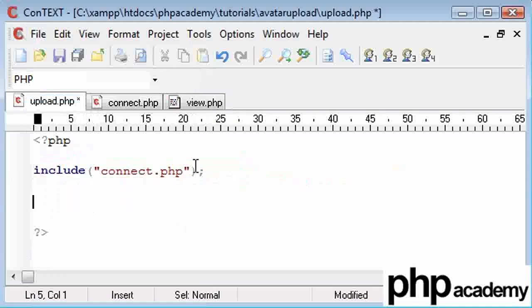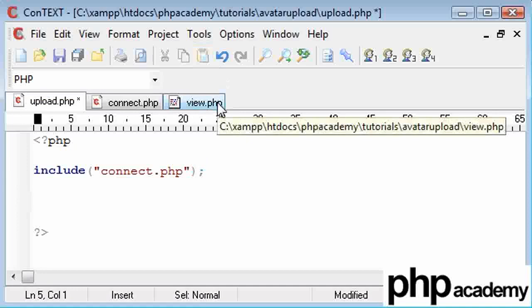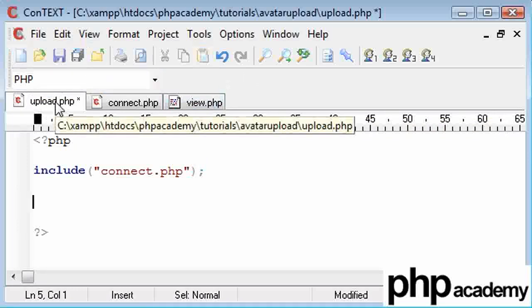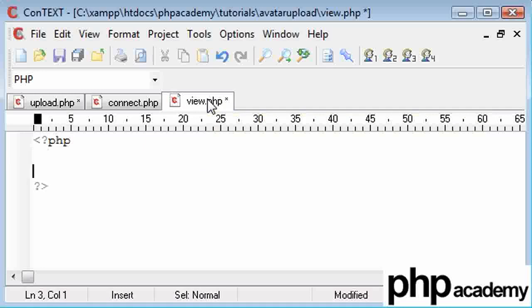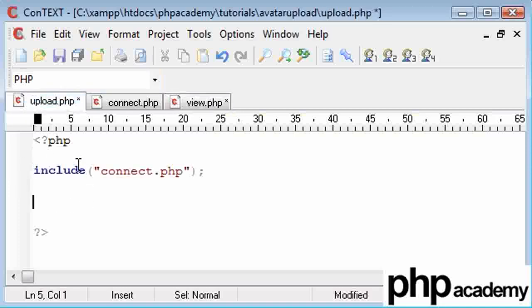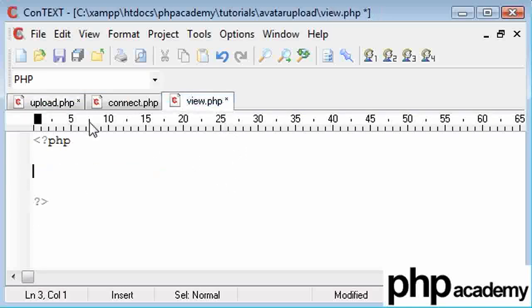And let me just walk you through the structure of how I'm using these files in relation to what we're trying to achieve. The upload.php file is basically going to be the form in which we can upload our image, and our view is going to be viewing our image. So this view.php file may or may not be on, let's say, a member page when the member logs in, or it could be on absolutely anything, but upload is the key file to upload the image, and this is to display the image.